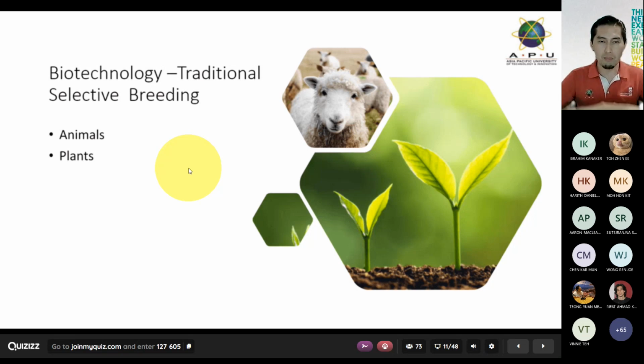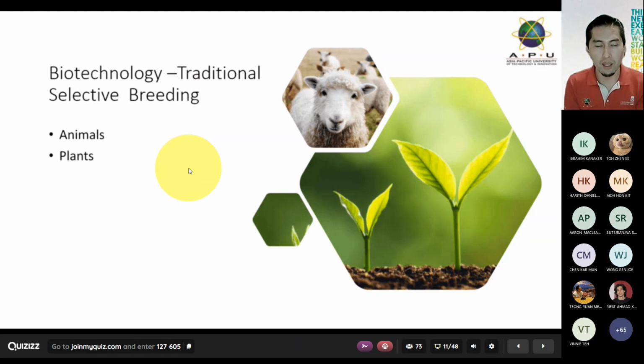So in the beginning, traditionally, biotech was like what farmers do. When they know that a certain breed of animal provides enough yield, enough milk, or good amounts of meat, those are the breeds they prefer, because those are the traits they want. So they isolate some of these animals together so they can continue breeding, in the hope that the babies they have will also take up those selective traits.